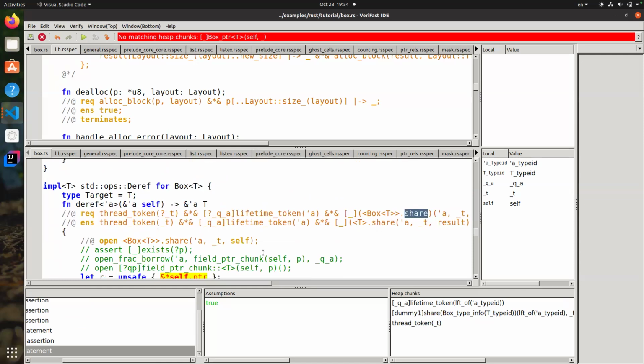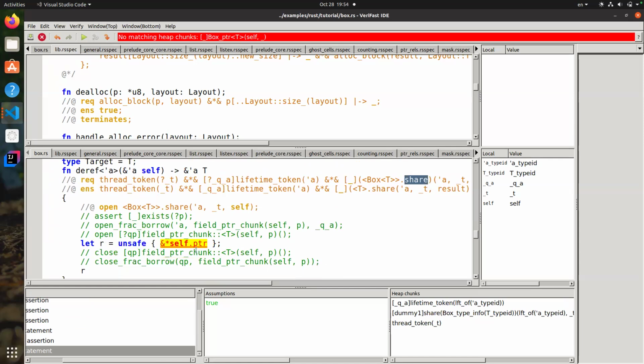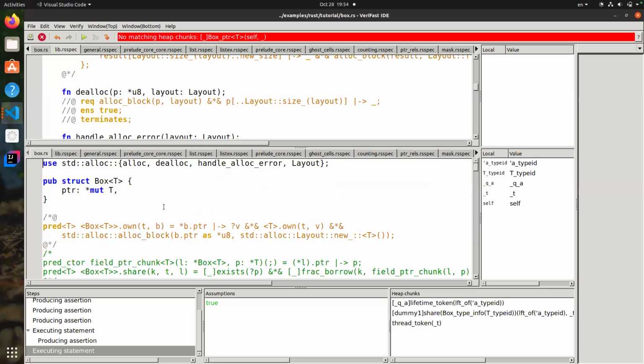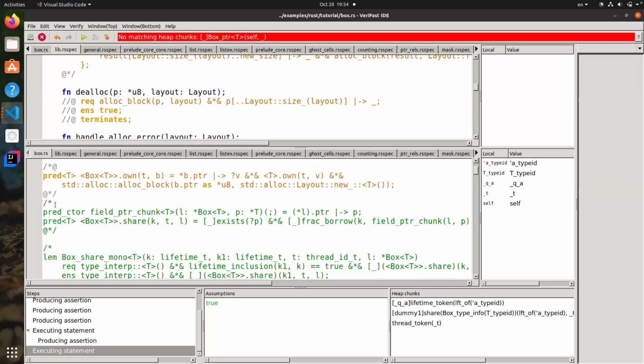And here it is only true, which means there's nothing in it. It's auto-generated because we didn't define it earlier. When you don't define the share component, VeriFast defines one whose body is just true. So the proof obligations are trivial for that, and we don't ask for the proof obligations in that case.